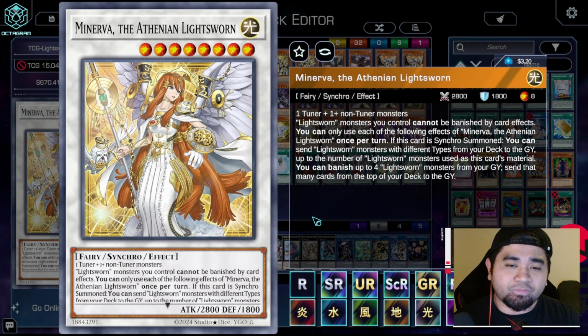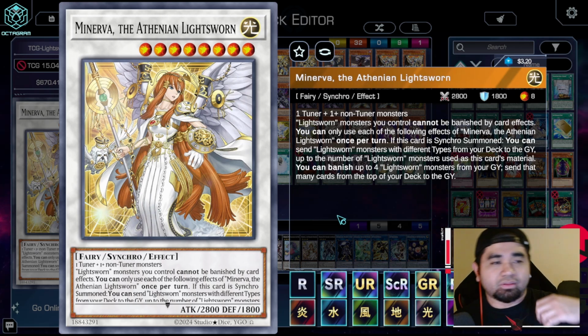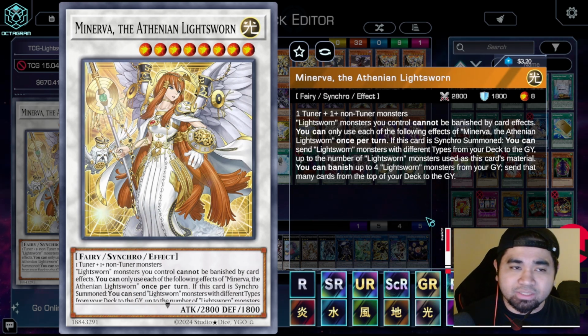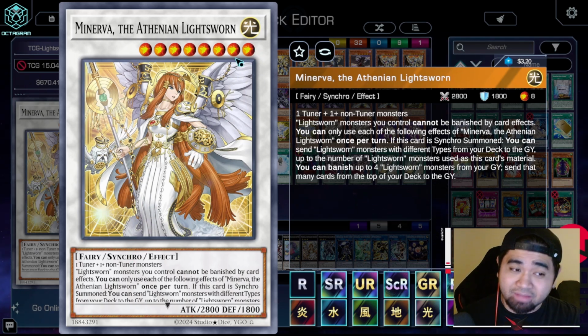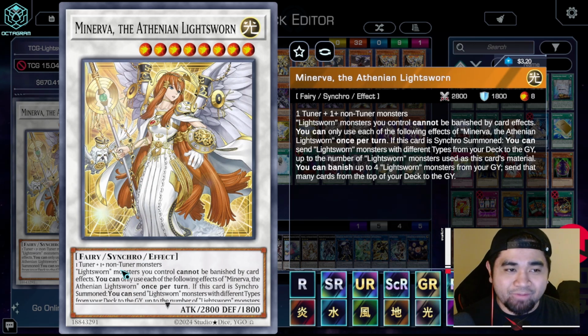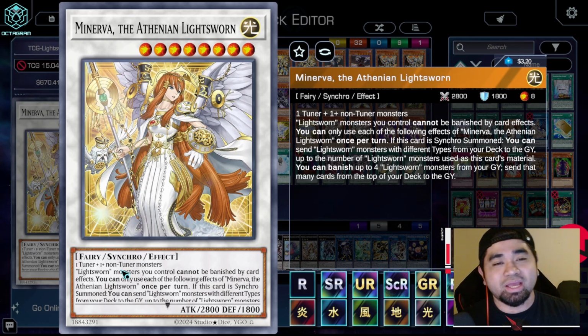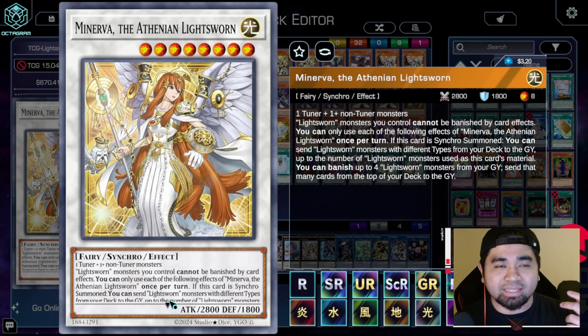Like I said, this is a really crazy card effect. You can banish up to 4 Lightsworn monsters from your graveyard, and send that many cards from the top of your deck to the grave. So another good miller as well. And the craziest thing about this is a light monster, which is a level 8, and its material requirements are generic. So 1 tuner plus 1 non-tuner monster. It's easy enough as non-tuner and tuner for its materials.